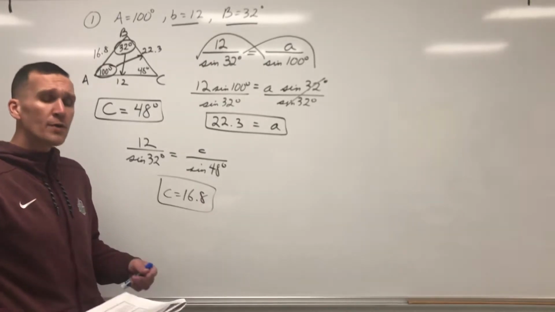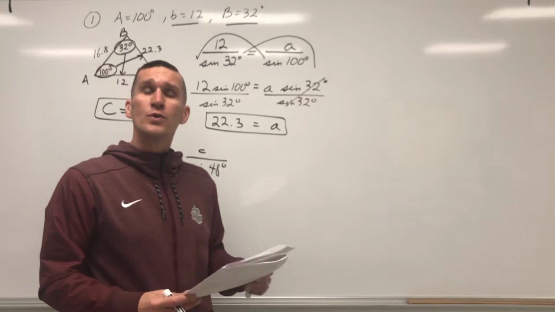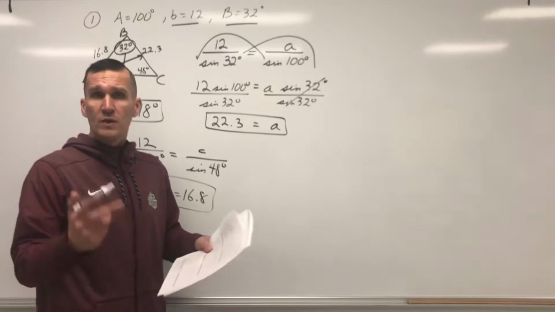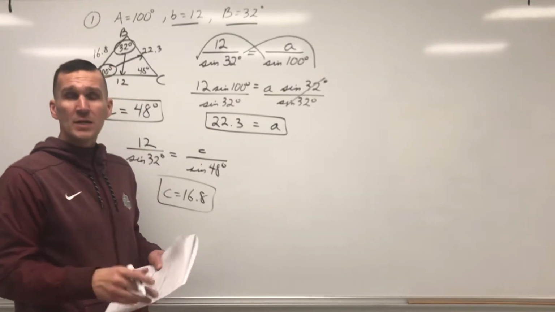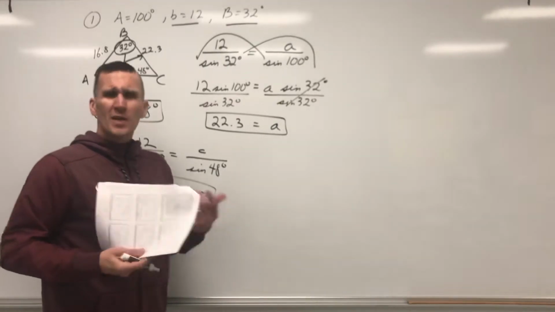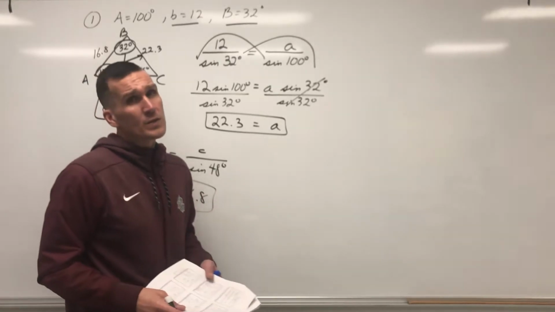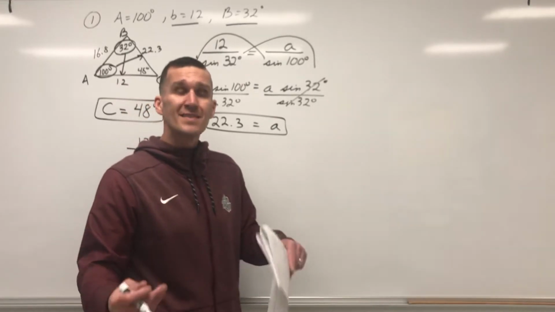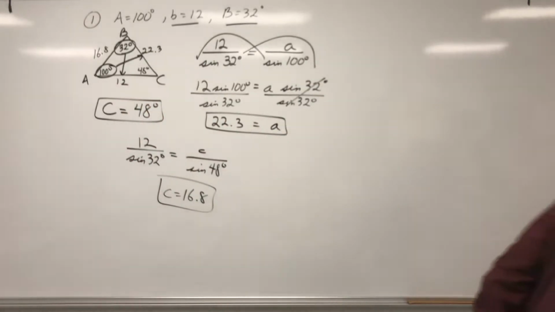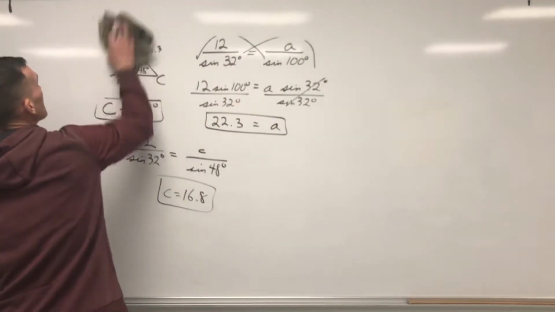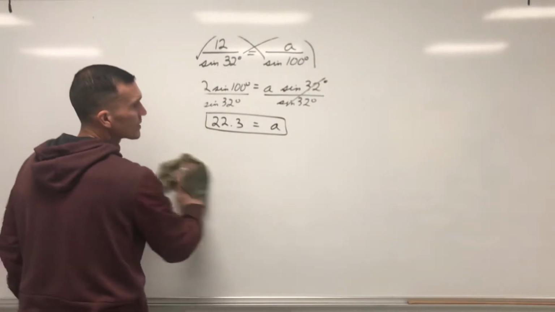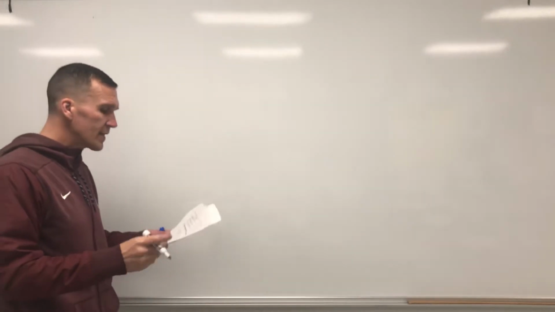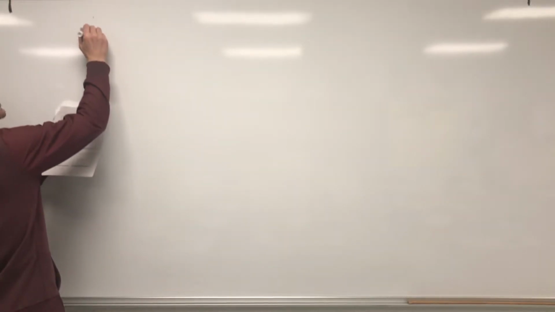But the reason why I bring that up is when you do side-side-angle, and remember from your geometry days, that's when you have two sides given but the angle is not in between them, then there's going to be what's called the ambiguous case. It's not really clear what's going on, and we're going to see that sometimes it produces a triangle and sometimes it does not. So, you guys, I'm going to focus on one of them that works out just fine, okay? One of them that works out just fine is number 4.